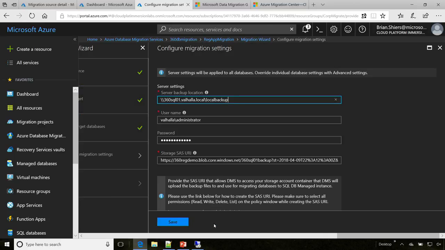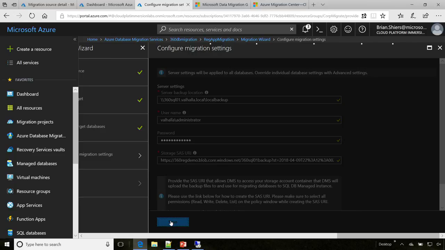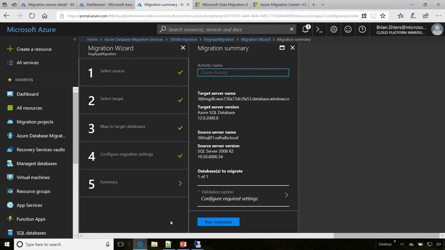And now it's ready to ask me, how do you actually want to move this? And the way DMS is going to move to MI, it's actually going to take a backup and restore that into SQL MI. So I'm going to give it that source location of the backup, and I'm going to give it a blob storage location where it's going to move that backup and actually process it from there. So DMS makes sure I can now connect to the on-prem backup, extract that out, and when I kick it off, it'll move it into this blob storage location, and DMS then does the restore process from here.